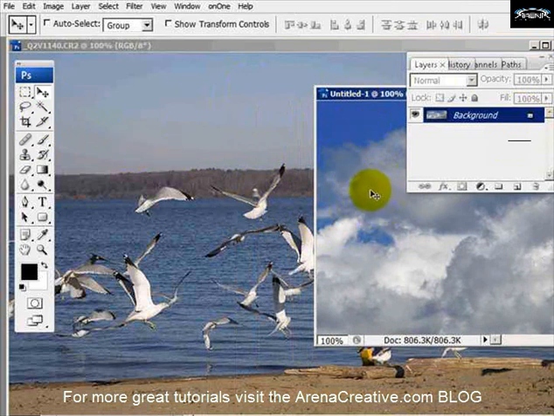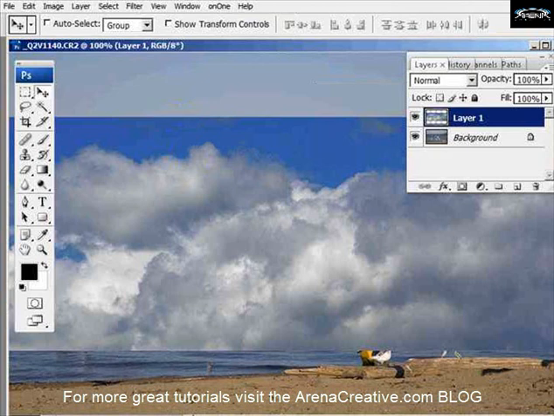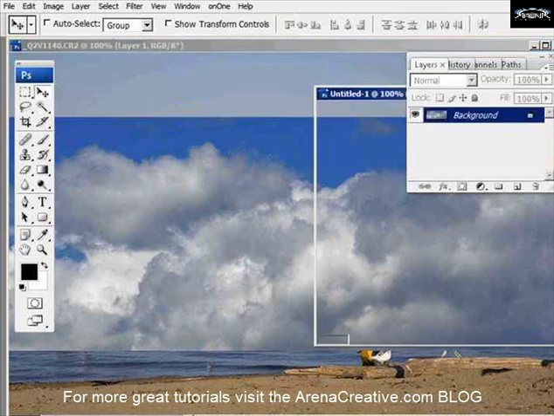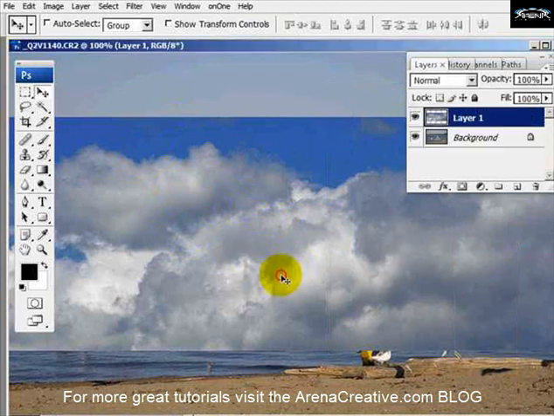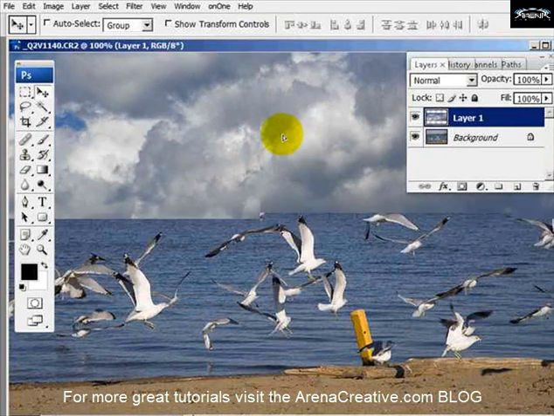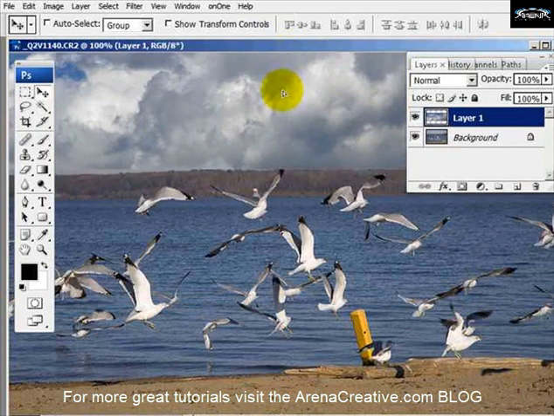I'm going to hold down my shift key, and using the move tool, I'm just going to simply bring it in and drag it. And what that does, if I hold the shift key down, it brings the picture right in dead center into the new image. So I need to move this up to a position where I think I'd like to have it right about.